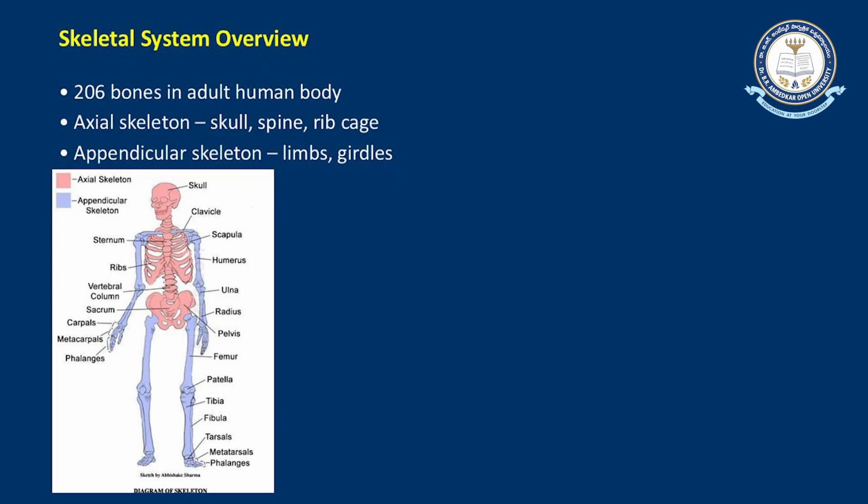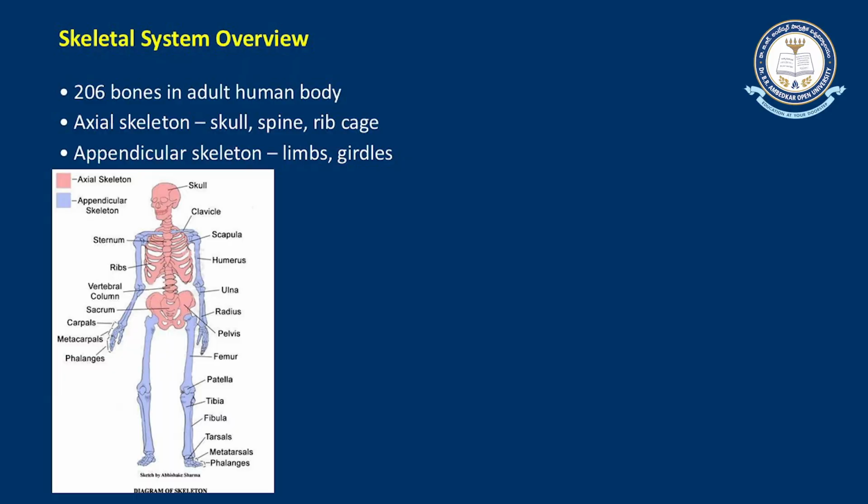Okay, how many bones do we have? Yes, it is 206 bones. Imagine the movie. Do you remember the movie Munna Bhai MBBS, wherein Munna Bhai funnily tells Circuit, do you know we have 206 bones and we never thought about it? So yes, it is 206 bones. All right. So we have the axial skeleton, which has the skull, the spine and the rib cage, and then you have the appendicular skeleton, which are the limbs and the girdles.